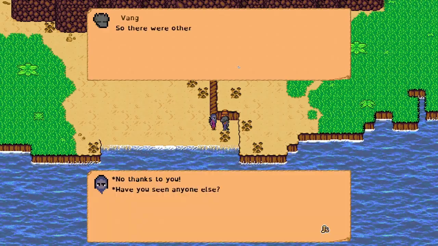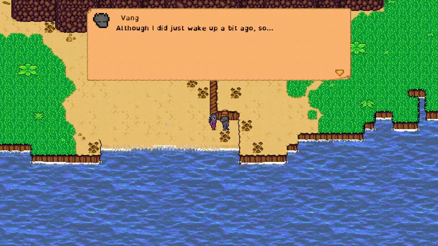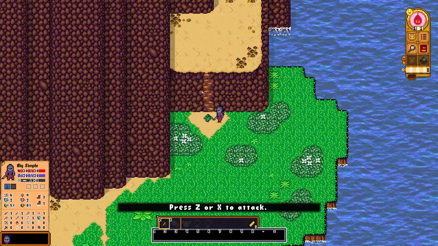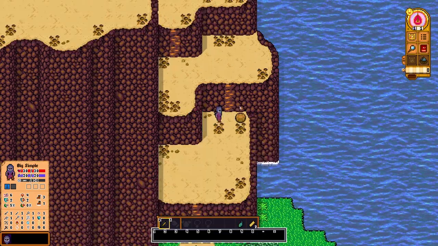Ugh, my head. Oh, it's you. So, there were other survivors? Have you seen anyone else? I haven't seen anyone besides you. Although I did just wake up a bit ago. I'm gonna go look for survivors. You stay put here. I mean, no. We're attacking the bush. I'll grab a leaf. How does one push it? Oh, we double click it.